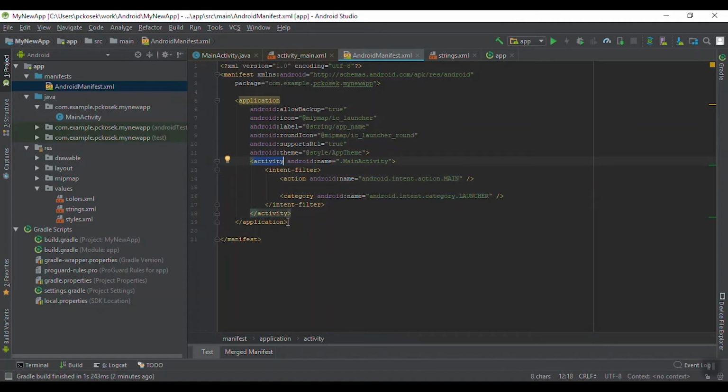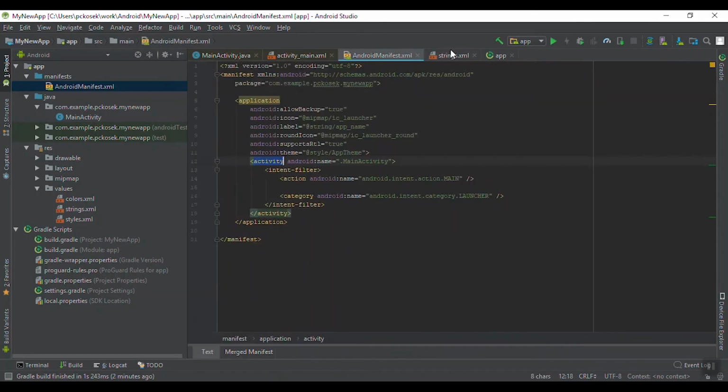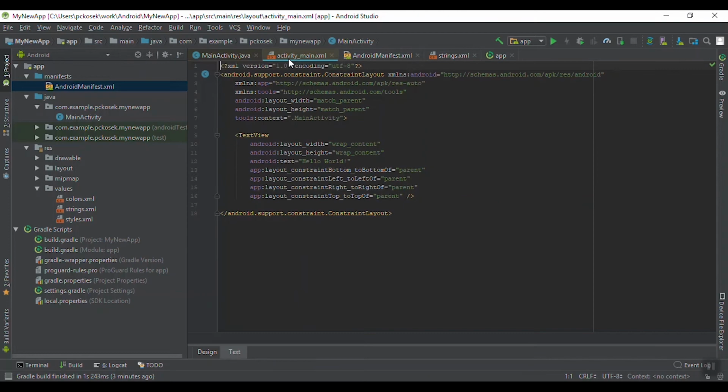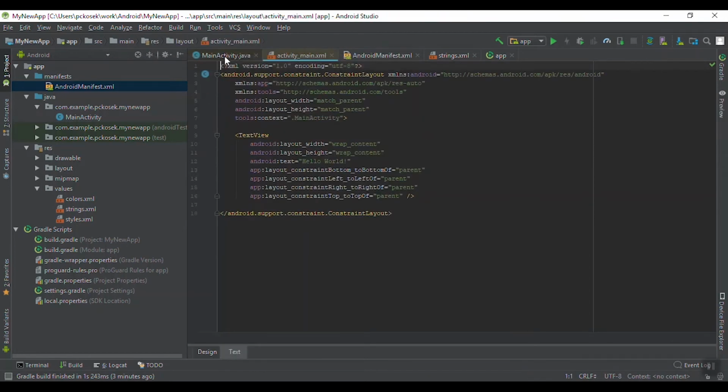It effectively allows your app to be run from the list of all the apps that you would see in the normal setting. This is all sort of configuration stuff, but it's important that you use it and that you be aware of this. And finally, the meat of the app over here.